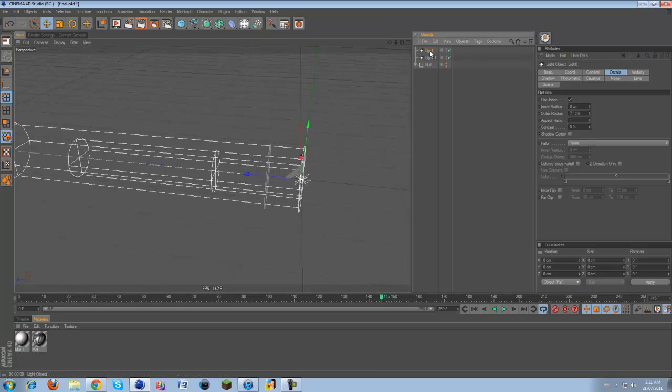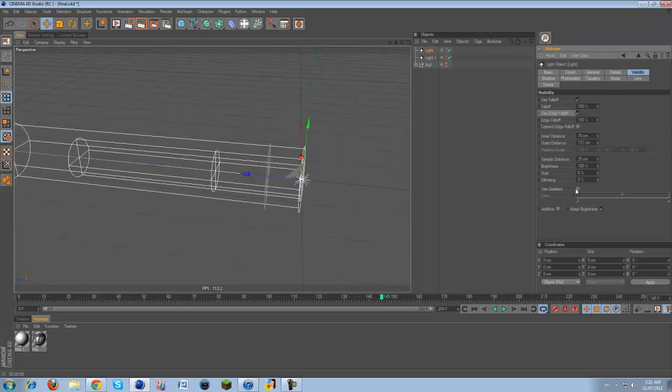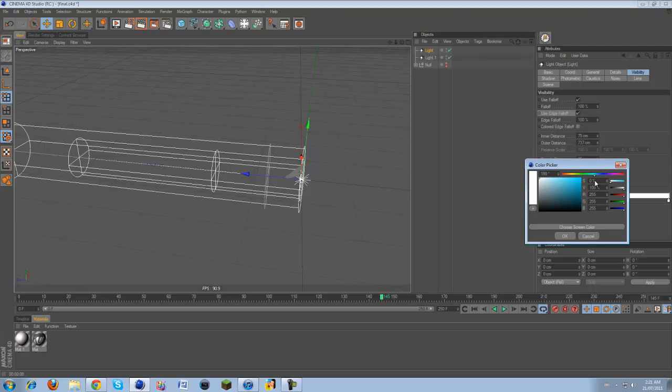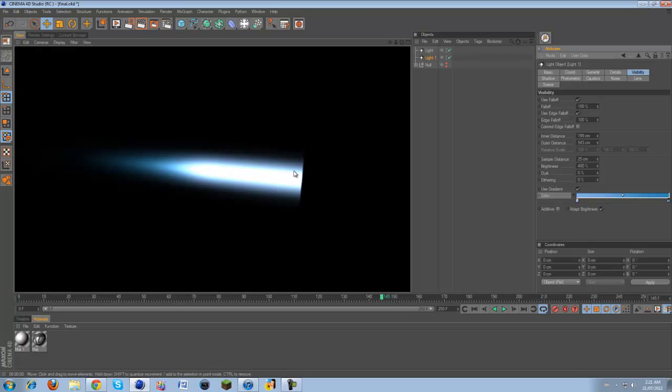And let's say you didn't want your flame, your jet thruster, white. I'm pretty sure you can do it under color, but it looks better if you come under visibility and there's an option to use gradient, just check that on. I'm going to change mine from a light blue to a darker blue, and we're just gonna copy that, and paste the gradient in there so they're the same. And now when I render it, I get this nice blue flame.